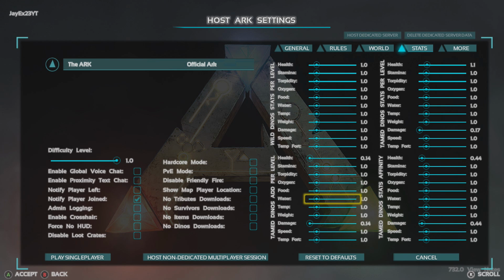Now, Tame Dinos adds per level. This is for every time you add a level into your dino, how much of a boost these stats are going to get. Now, as you can see, the melee damage has been put right down to 0.14 by default, and that's because they did that recent nerf. So if you want it to be like it used to be before the melee damage nerf, you put this up to 1, or roughly 1.